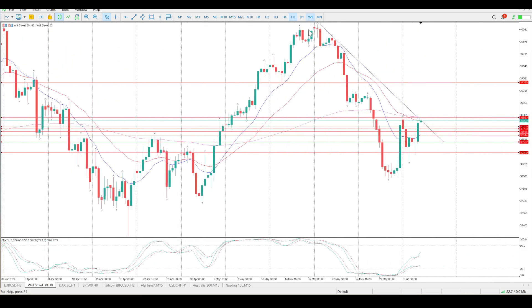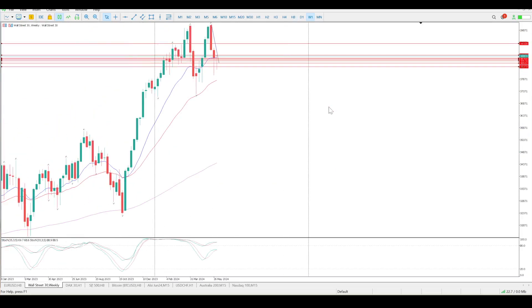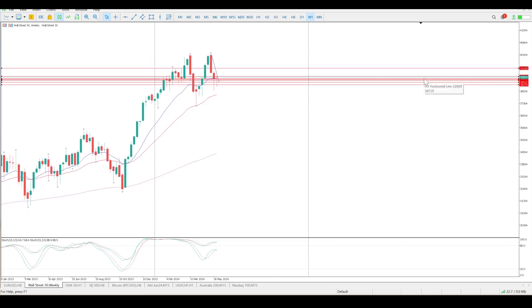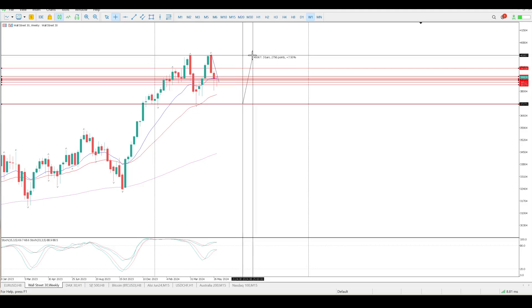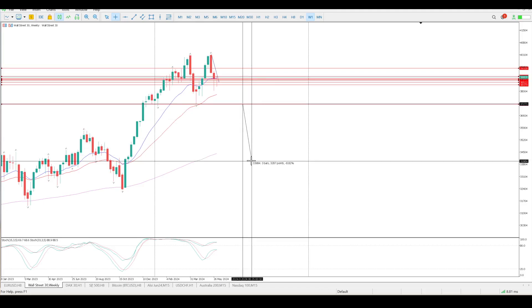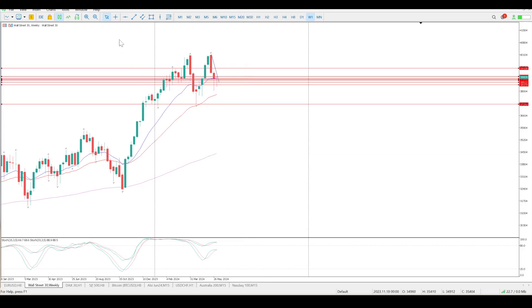I've got a cup and handle, so price should come back up to somewhere around 39,328. But at the end of the day, if you look at the weekly, we are pretty much sideways — either a range forming or a double top. Still no confirmation the double top is out of play, although the buyers are coming in; you can see by these tails the buyers are trying to force us to the upside. They are concerned that if we drop below the neckline of the double top — at 37,260 — the move to the downside would be around 2,790 points, triggering a move down to around 35,585.